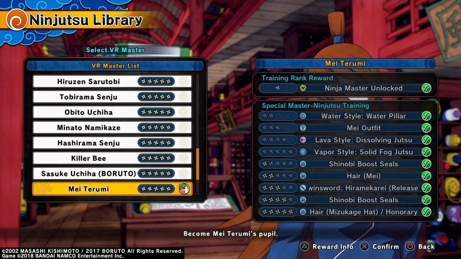I'd say you guys need to get her for this jutsu as well as the water pillar, because these two moves are really good. But the vapor style in particular, it's really good as an ultimate. It covers a good range.